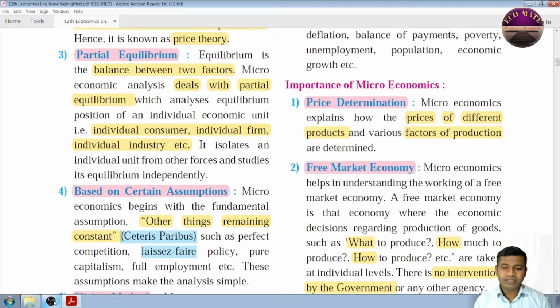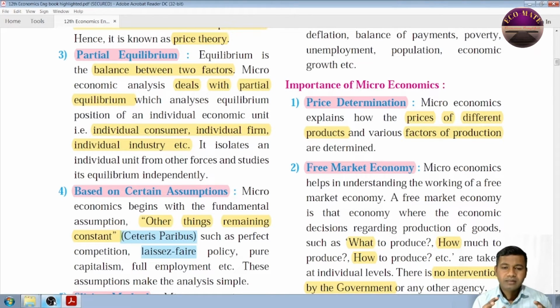And the third question is how to produce, that is, the technique of production will be chosen here. When it comes to answering these three questions, microeconomics helps you understand them, and so you can make a better choice with the help of the study of microeconomics. This is why it is important for us to understand the theory of price, or microeconomics, not only as a producer but also as a consumer.